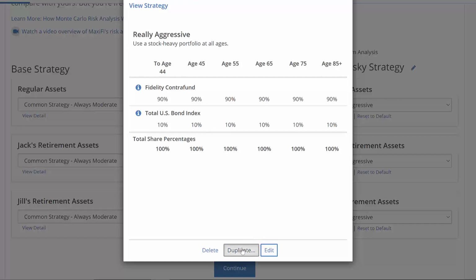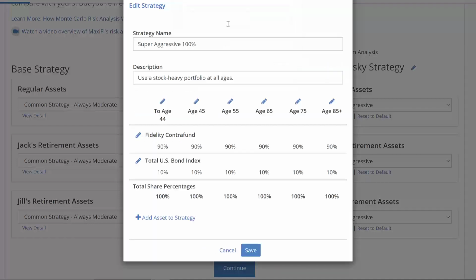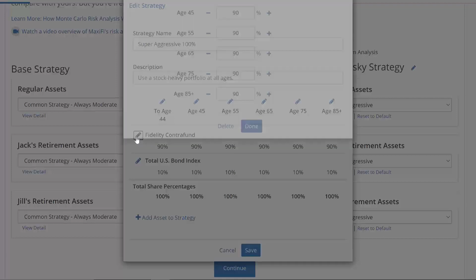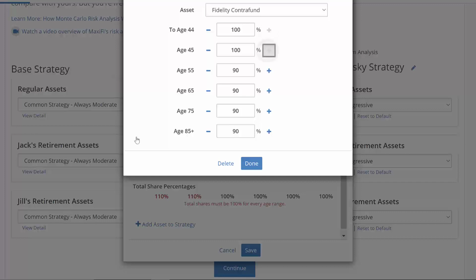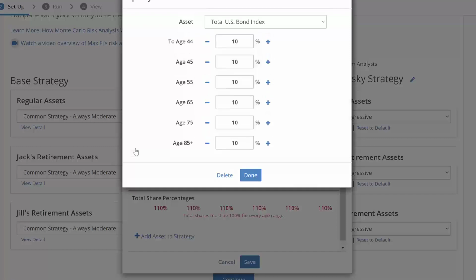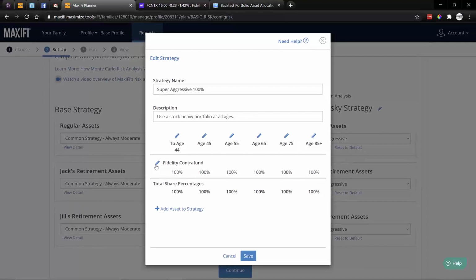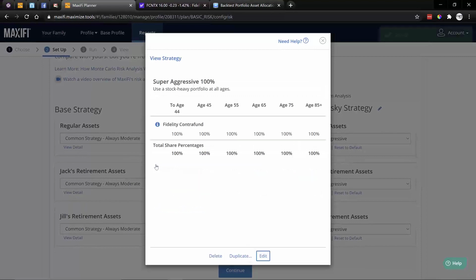I just want to start by duplicating it, rename it. Okay, now I just need to change this to 100% and delete the total bond and save that.